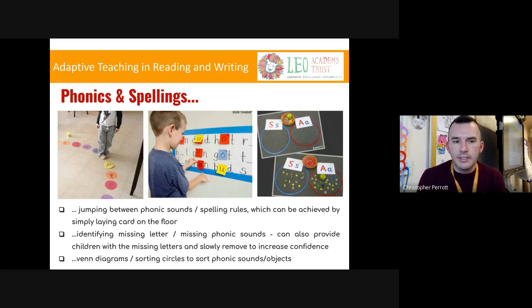And then one of my favorites is the Venn diagram, the sorting circles as well. Again, you can choose 2 Venn diagrams or 3, introduce 3 different sounds, allow them to move objects around, move bits and pieces. And I would always say that this doesn't have to be an expensive resource. I rarely buy things. I normally just make them, cut up pieces of paper, draw, write words, cut out images and bits and pieces. And again, it's giving them that opportunity, especially if you're going to revisit and review these several times as well.